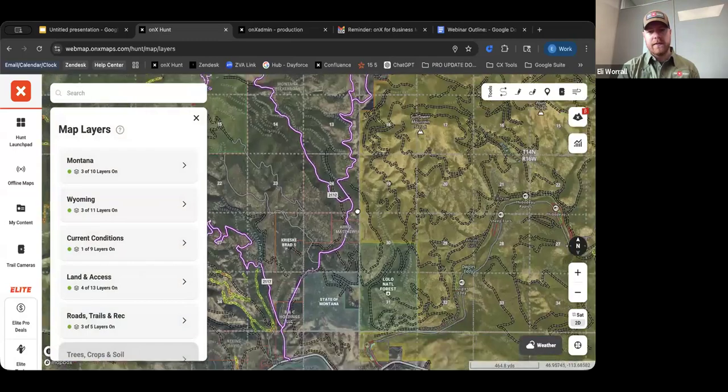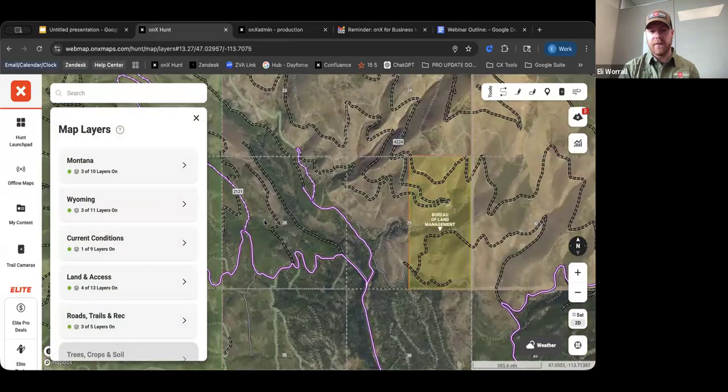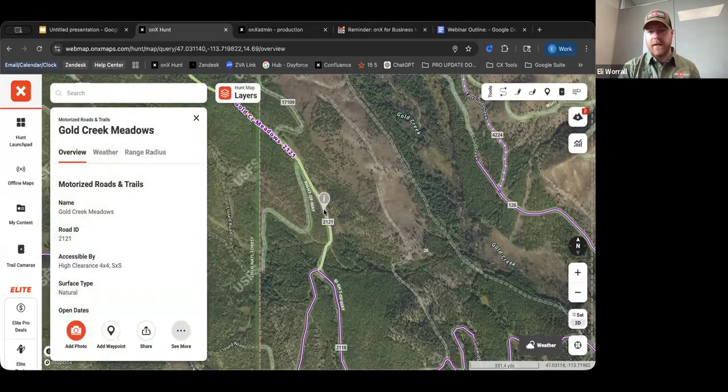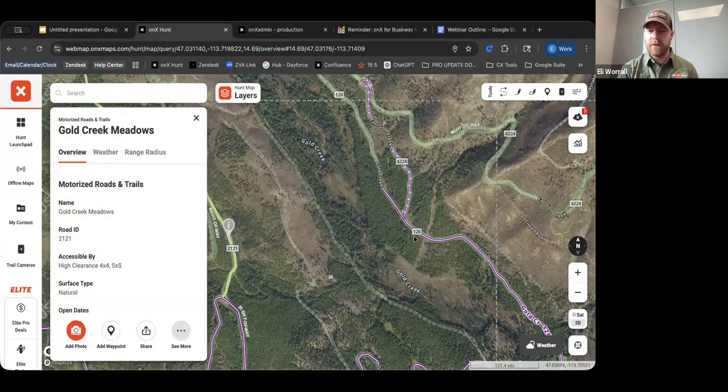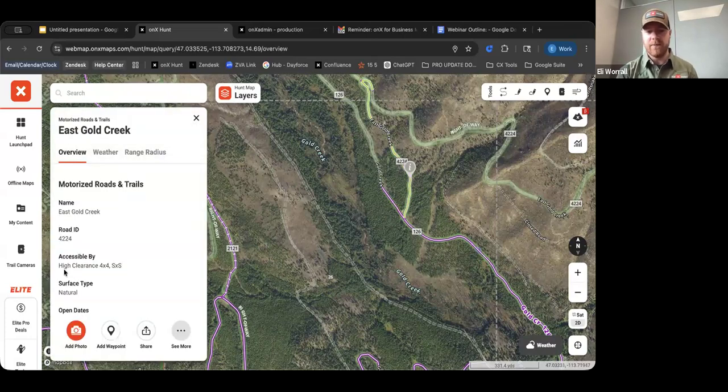When you are looking at these, there are also trails available. So that is going to be little bit harder to get to routes, but they are still open. So when you're looking along, these smooth purple lines are going to be more of those regular natural surface types. And when you get to these hash marked purple lines, that's going to be more of your trails. And that's where it's really important to pay attention. Hey, what's it going to be accessible by? And obviously, there's going to be some ground proofing needed, but this is going to give you a better idea.